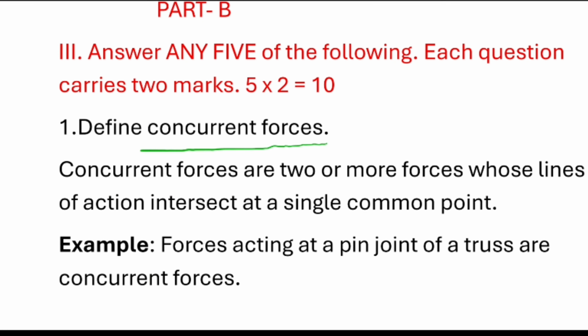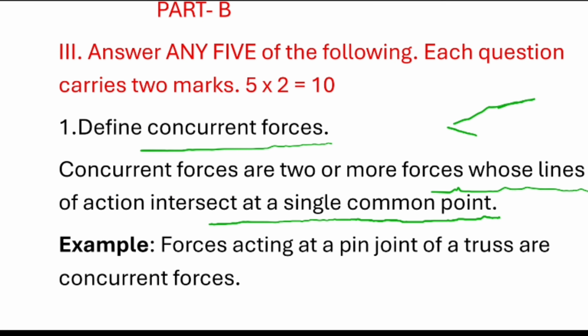Define concurrent forces. So what do you mean by concurrent forces? Concurrent forces are nothing but two or more forces whose lines of action intersect at a common point, that we call concurrent forces. This is the point intersecting at a common point. All the forces which intersect at one point, that we call concurrent forces.